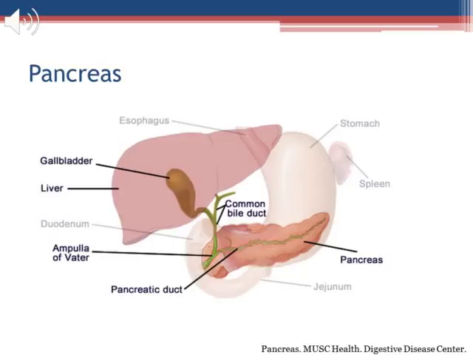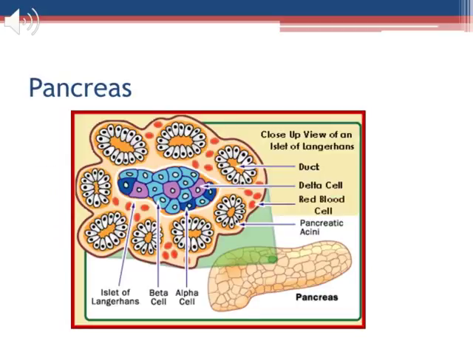Almost all of the pancreas — 95% — consists of exocrine tissue that produces pancreatic enzymes for digestion. Under stimulation of secretin and CCK, the zymogenic cells secrete a variety of enzymes such as trypsin, which digests protein; lipase, which digests fats; amylase, which digests carbohydrates; and many others. Ductular cells also produce bicarbonate, which makes the pancreatic fluid alkaline. We are going to focus on the remaining 5% consisting of endocrine cells. Scattered throughout the gland are pancreatic clusters called islets of Langerhans — clusters that almost look like grapes — which produce hormones that regulate blood sugar and pancreatic secretions.